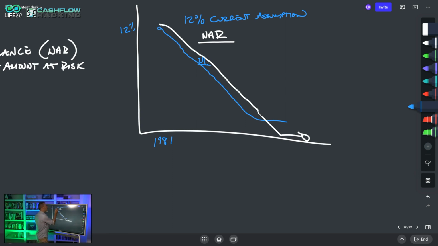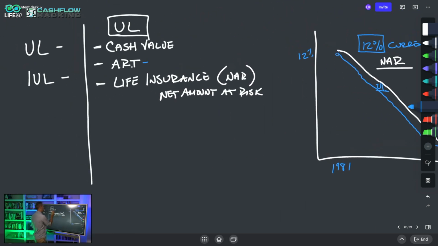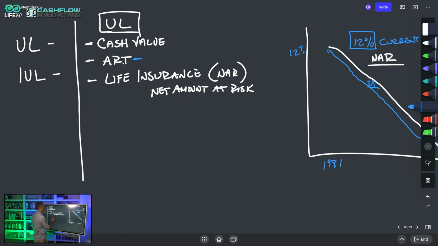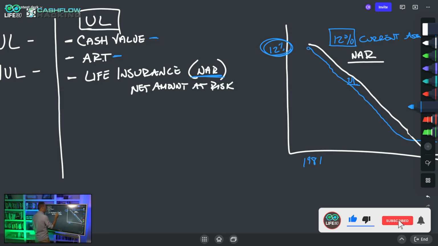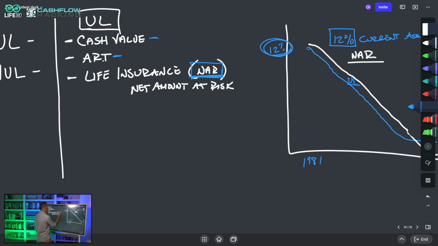The problem was that when they were illustrated at 12%, remember, we have these other features going on here. We have annual renewable term, and we have the cash value, and then we have the net amount at risk. These all play together. So when the policy doesn't perform according to the 12% assumed in the illustration, every single year the net amount at risk is higher and higher and higher. So what does that do? That makes the annual renewable term more and more expensive, because it's a bigger spread. If initially you bought $500,000 of insurance, that would be your net amount at risk.